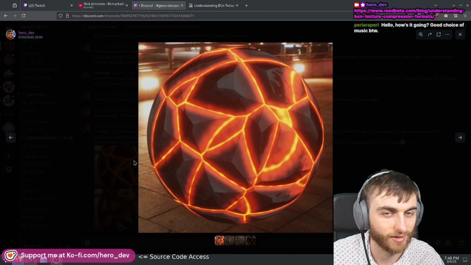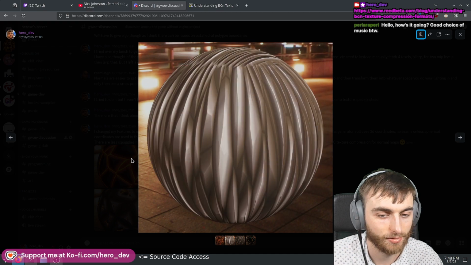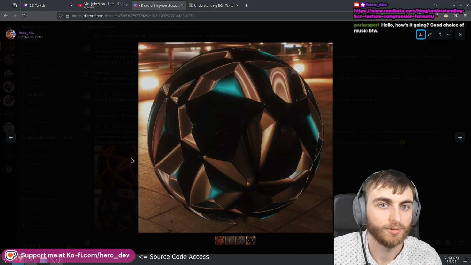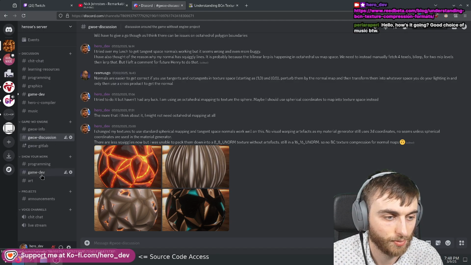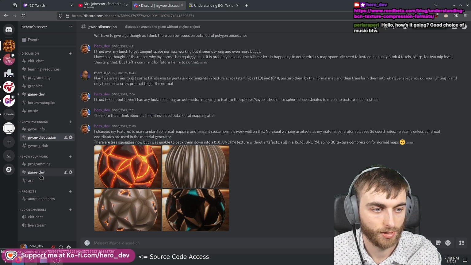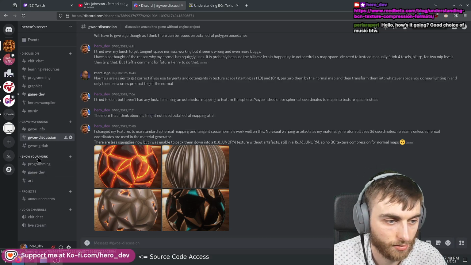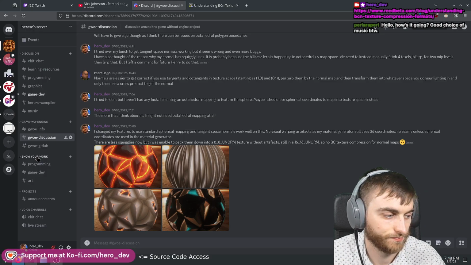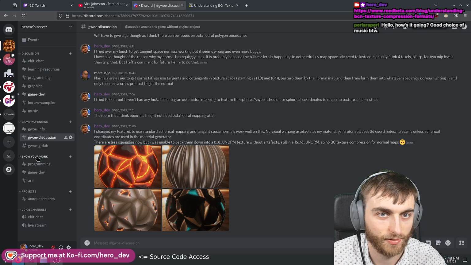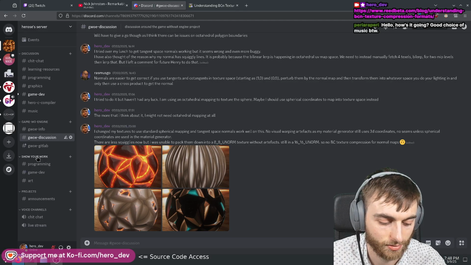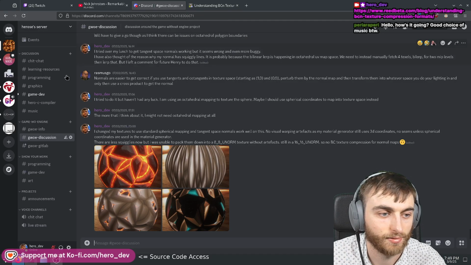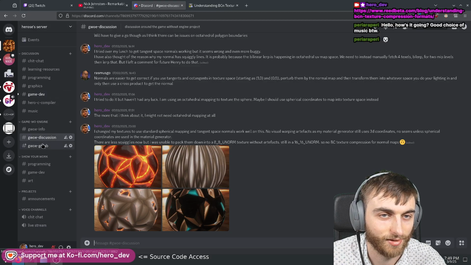I got my normal maps sorted out. So we're doing block compression today. We're going to be adding that to the renderer. Things are going very, very well. I'm looking forward to building this material builder and getting started on the editor. I'm working on some slightly secret stuff behind the scenes, which I would love to share, but it's a bit too early. I will share that later on, by the time we get to the editor side of things.